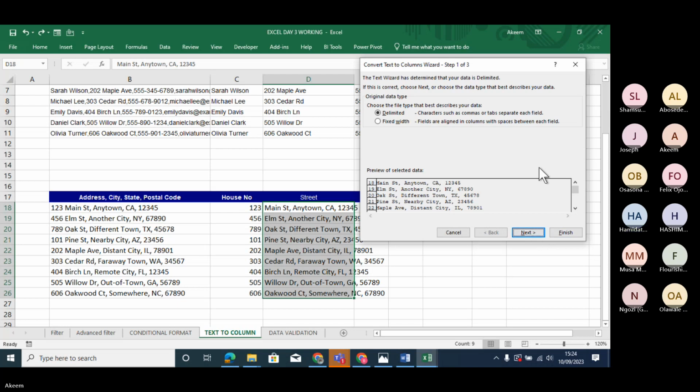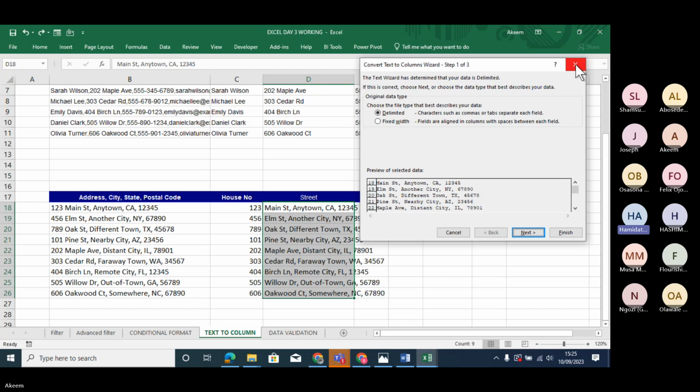Data, Text to Columns now. For the starting again, is it delimited now or fixed width? Are you splitting the number or the other data?